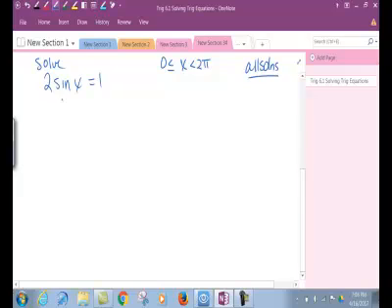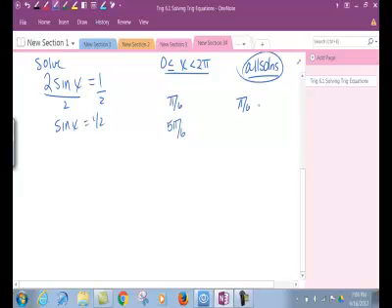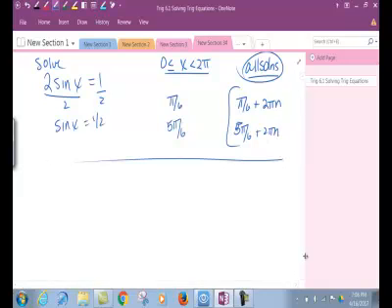All right, and so in this case we have to do a little bit of algebra, not too much. We're going to divide both sides by 2. We get sine of x equals 1/2. The solutions are the same, but because we're in radians, we're going to call them pi over 6 and 5 pi over 6. And then all solutions, pi over 6 plus, instead of 360, 2 pi n, and 5 pi over 6 plus 2 pi n. And that takes care of all the solutions.